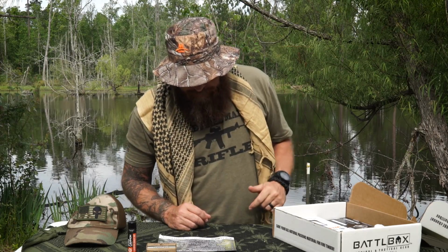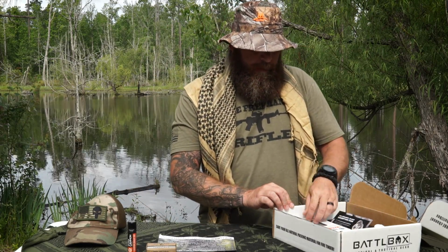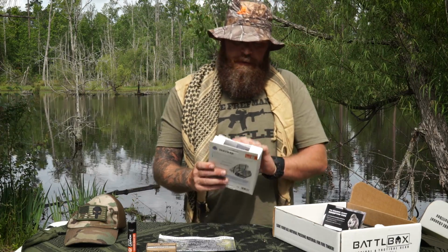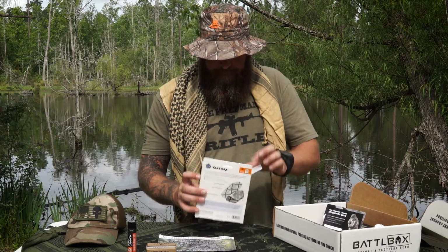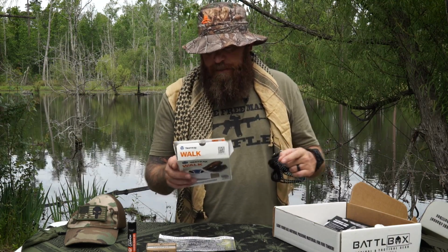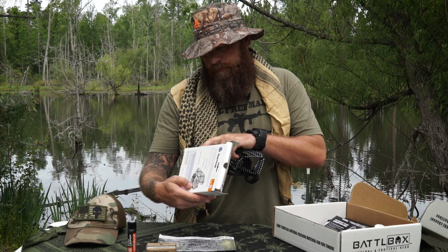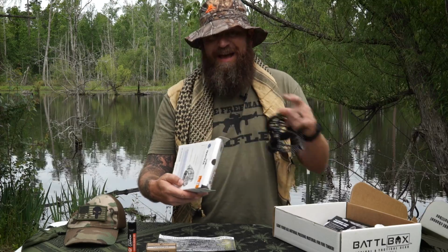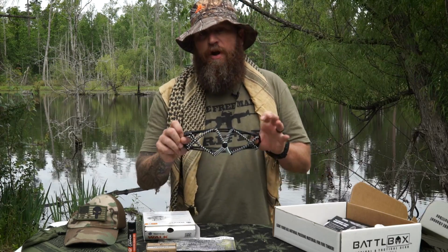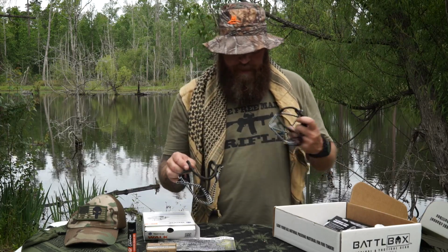Next up on the Advanced is the Yaktrax Walk Traction Cleats. Now these are really cool. Daniel actually has been testing these for quite some time and decided to be a great addition to this month's box. So here on the box it says that this is a size medium, which says here on the box, U.S. men's 9 to 11. So these stretch really well, so even if you're a little bit over 11 or less than a 9, they should work just fine for you.